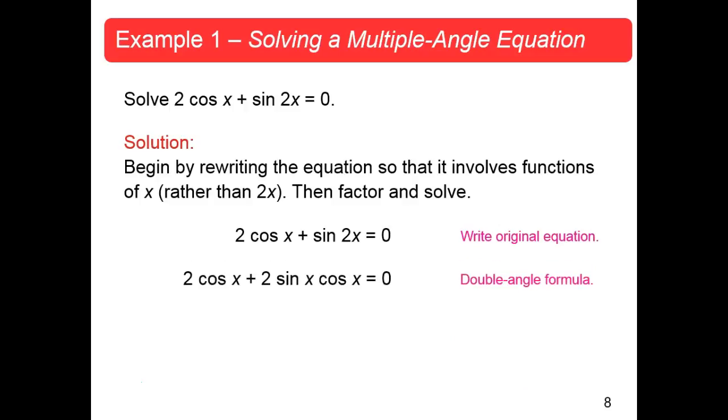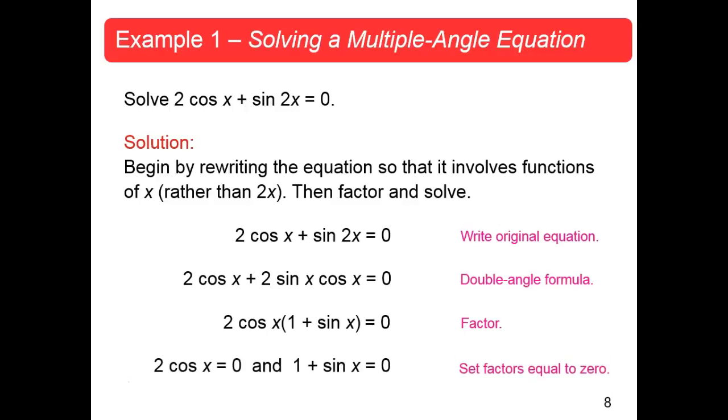Okay? And then they do, exactly like you said, expand the sine 2x to 2 sine x cosine x. Right? So now we have that in our equation. Even though it's a little bigger and more awkward looking, it's actually easier to deal with because you don't have any double angles in it. And it also allows you something to factor out. So you factor out a 2 cosine x, leaving you 1 plus sine x, equal to 0. Set each of those two equal to 0.